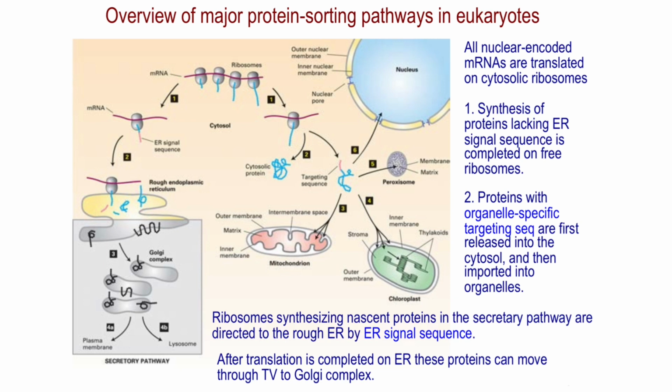This is my second video, in which I'm going to talk about major protein sorting pathways in eukaryotes. Let me first briefly remind you about the different fates of the messenger RNA, which is produced in the nucleus and leaves the nucleus through the nuclear pore. Now we can find it in the cytosol, an aqueous solution in the cell that takes up the space between the outer membrane of the nucleus and the membrane of the cell, excluding organelles. All this we call cytosol.